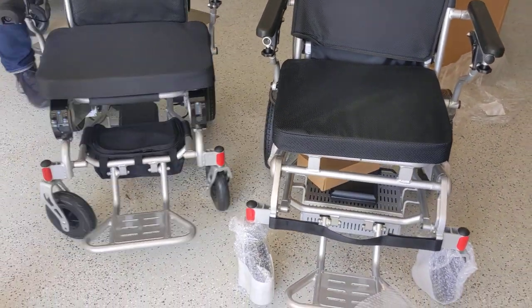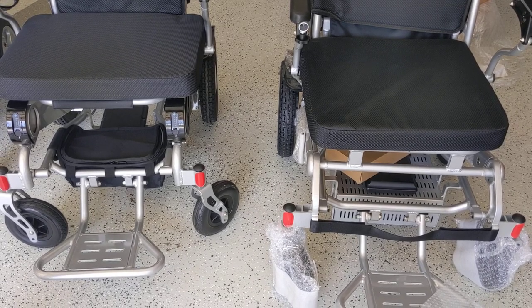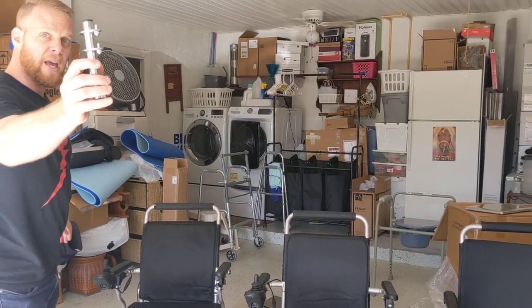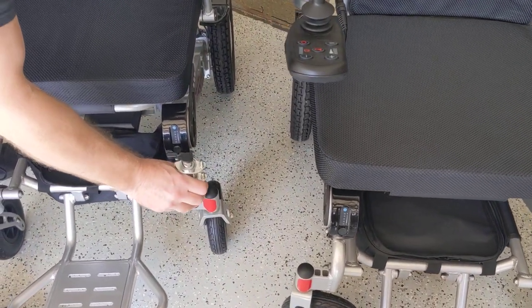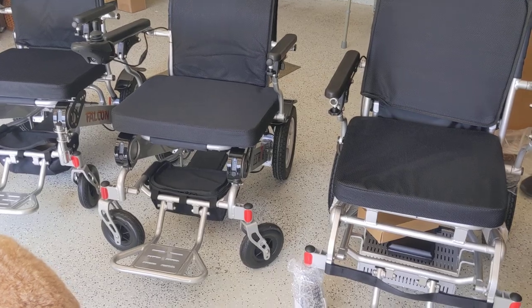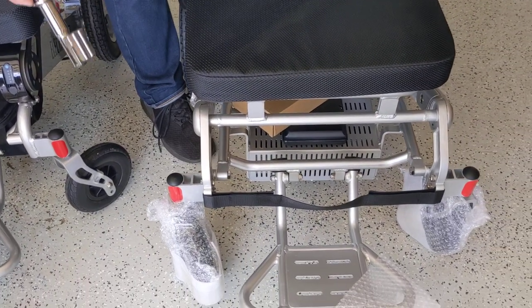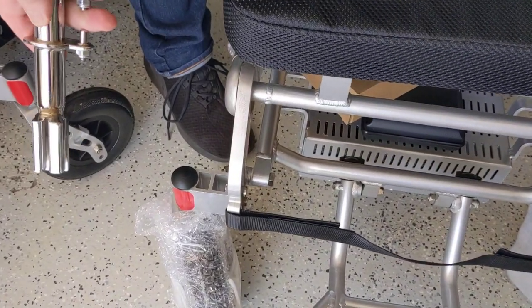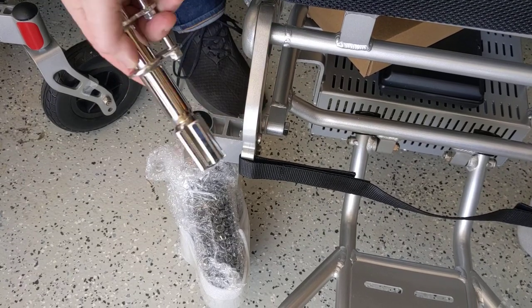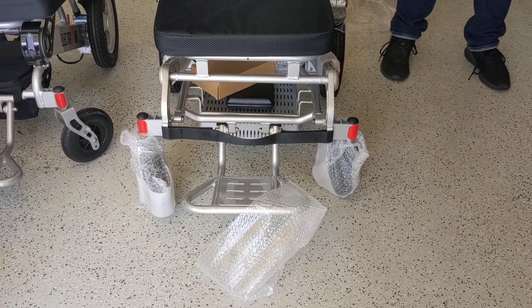A lot of people get the Electra 7, the Falcon, the Eagle, because you have extras that you can put on. This is a post for the leg extension kit — it goes right in the caster. These are FDA-registered chairs to hold up to 400 pounds, and the casters, as you can see, are very tight. It goes right into that caster. But on this chair, that doesn't fit. I would really wonder if that has been FDA-approved to hold up to 400 pounds.